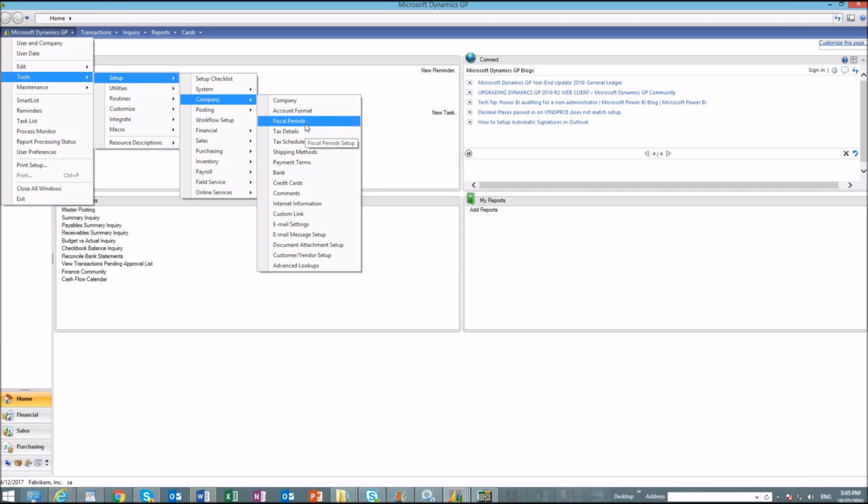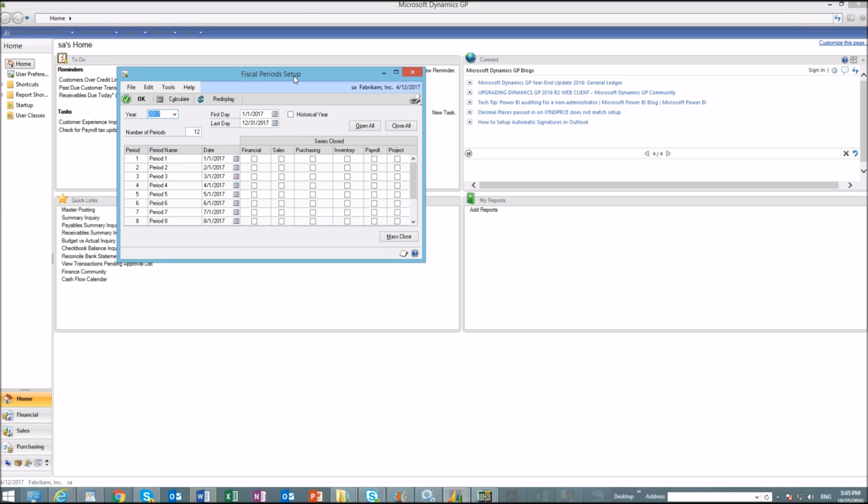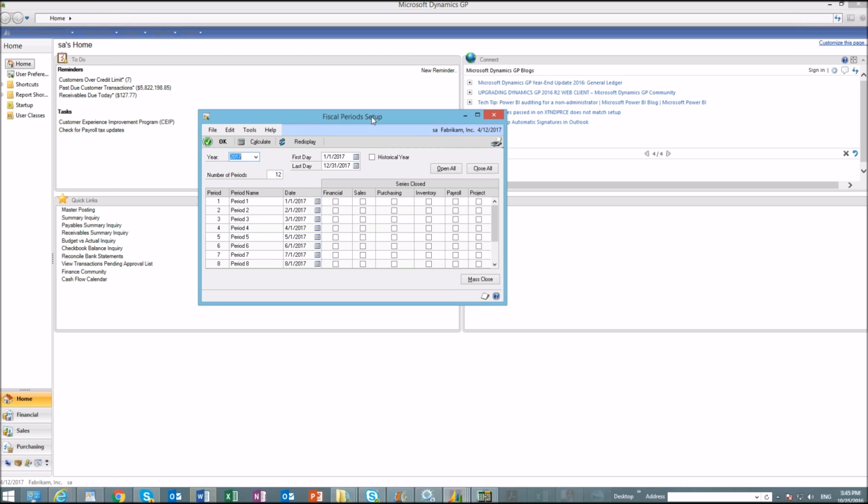Okay, so when you set up the system, you should create all the years for the transactions to be posted to. Like for example, here we have multiple, and all these years should be opened.